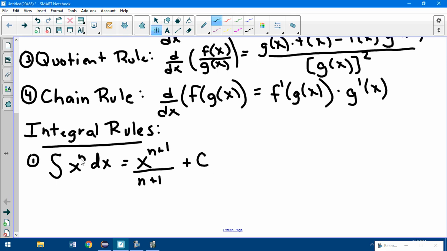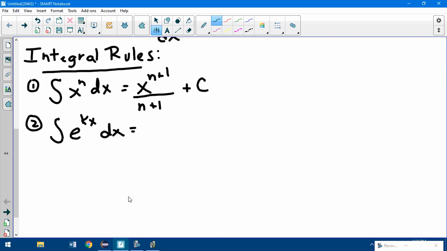So this is just like x squared. You know when you go the antiderivative, that becomes x cubed over 3. That's what that's saying. There's some easy u sub ones that you can kind of get away with now using u sub. That's the integral of e to the kx dx, so k is a constant. What's the derivative of e to the x? Remember, the derivative of e to the x is just e to the x, so this would be e to the kx. And if I was taking the derivative, I'd multiply by k. So instead of multiplying by k, we divide by k plus c.